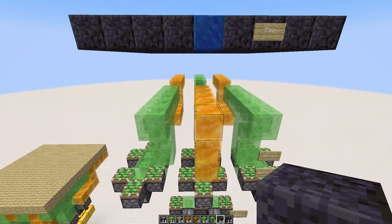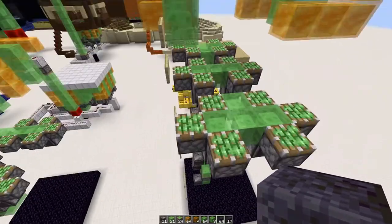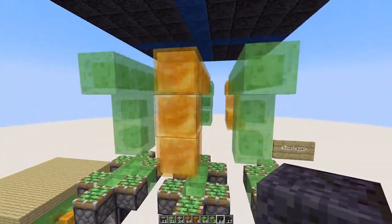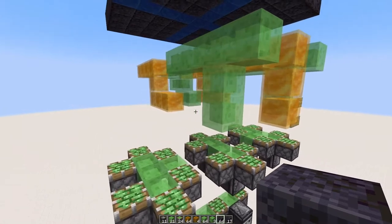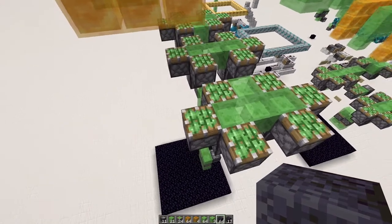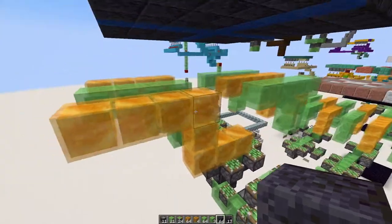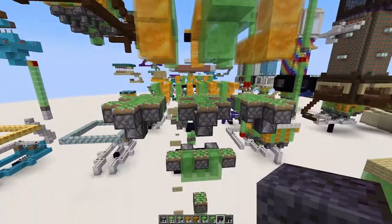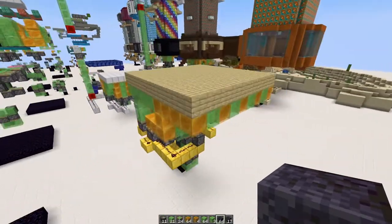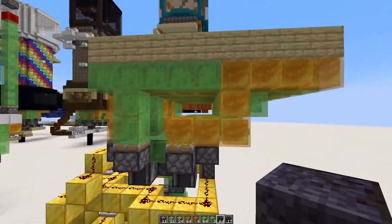And finally, the slime block layer. The slime block layer is pretty easy to understand. On all of the front pistons, you're just going to go up 2 blocks and then a row of 5. That's all you have to do. That'll be 7, and it'll push 5, and that's 12. On the back, you're going to have it not hit right here. So all you have to do is go over until you can go up. And that's it. Then you're going to have to add padding on the ones that reach out 1 so that they are 8 blocks total. And it's going to look like this. That's the padding, just those 3 blocks. It's going to be very easy to put together.